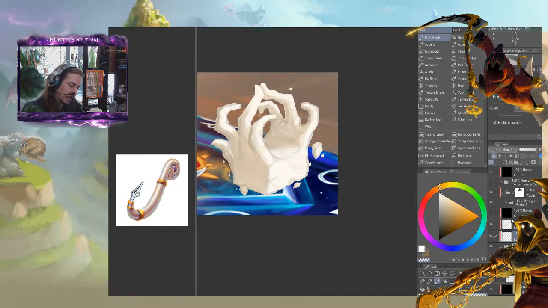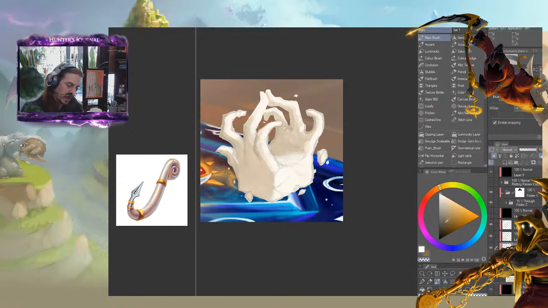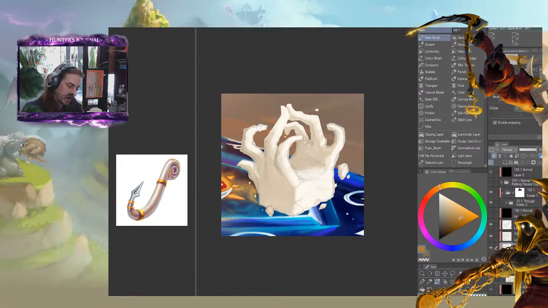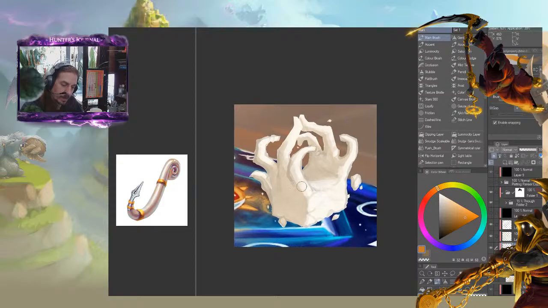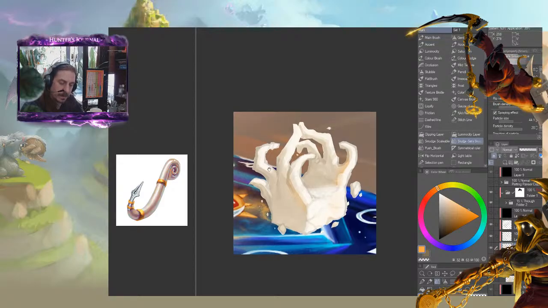Okay, and then below these, I'm going to get my subsurface color happening. So we're going to get a nice warm yellow orange kind of thing happening. And this is going to be very saturated and really only happening at the edges of a highlight where the light is pretty strong and coming through the surface of this cheese.